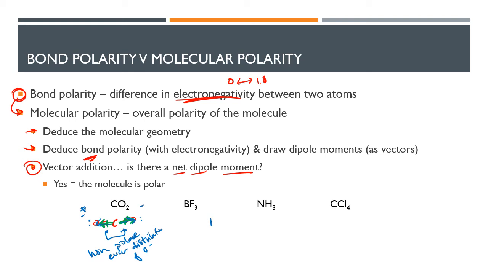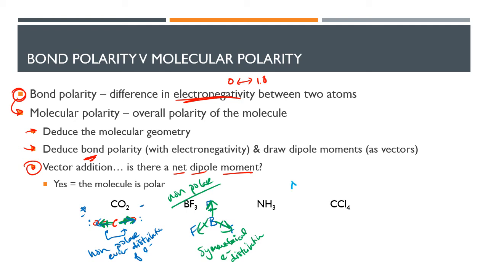Boron trifluoride. We're going to have boron and 3 fluorines around the boron. Fluorine is so much more electronegative than boron, so those electrons are going to get pulled way closer to the fluorine than to the boron. But once again, we have these vectors canceling each other out. They're going to sum up to 0 because once again, we have a symmetrical or even distribution of those electrons. This molecule is also non-polar.